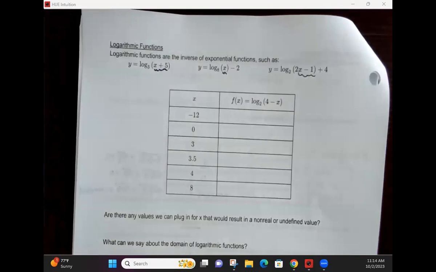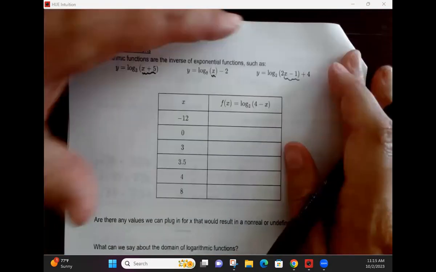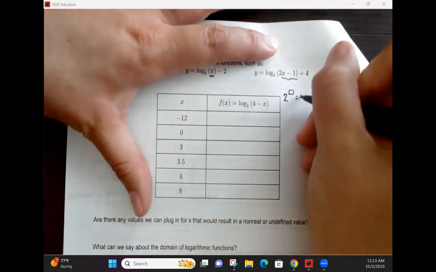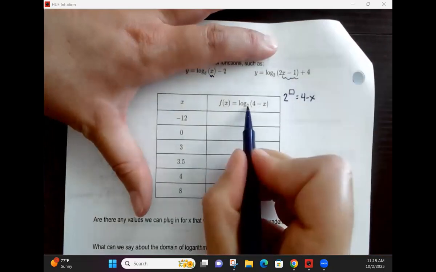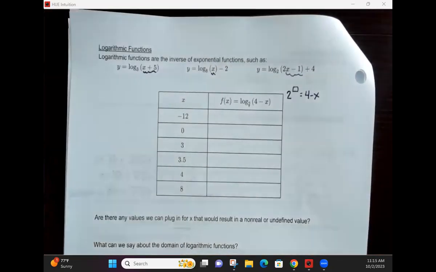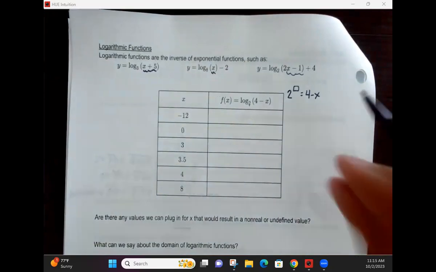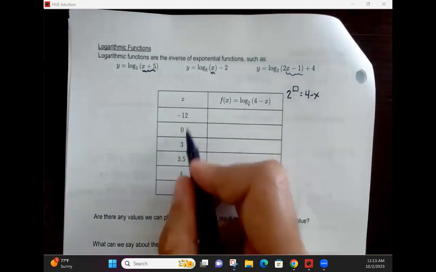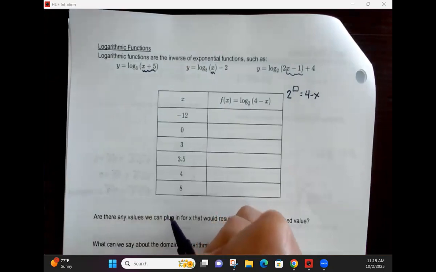And we're going to start again with a table for our log function as well. Remember that logs we can rewrite in an exponential form. And for me personally, that's a little bit easier way to talk about these. So this would be 2 to the something, which will be our y, equals 4 minus x. Be careful with these. The biggest issue we had with log functions in our last unit was we forgot that x was not the exponent. X is not our exponent here. X is over here. So if I'm plugging in values for x, I need to be careful about where I'm putting those numbers.